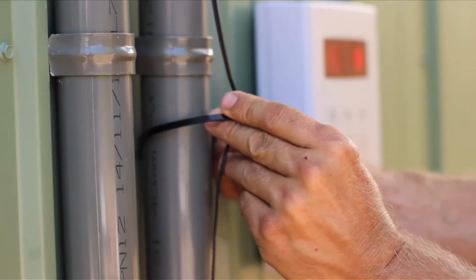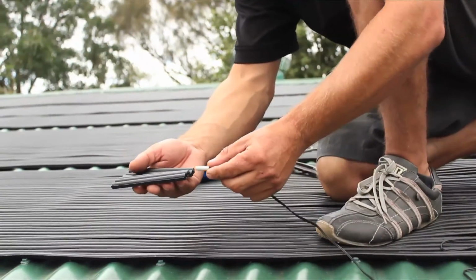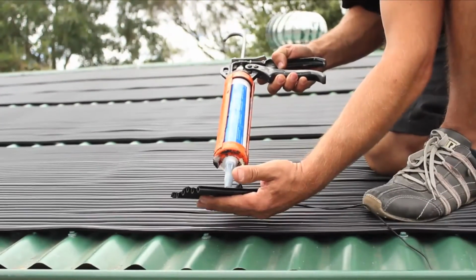Cable tie the sensor cable to the pipes to keep it neat and protected. You then insert the hot sensor into the small piece of solar pad provided in the box and silicone it to the roof.